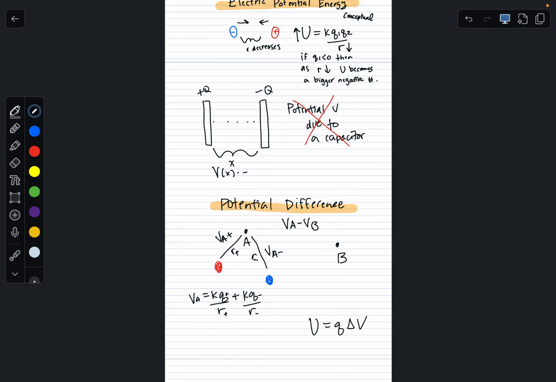So we kind of started talking about capacitors before we talked about this. I'm not going exactly in order of the way we were taught, but it's just in the order that the questions were laid out. So let's talk about capacitors. The capacitor is like our first application. So parallel plate capacitors.